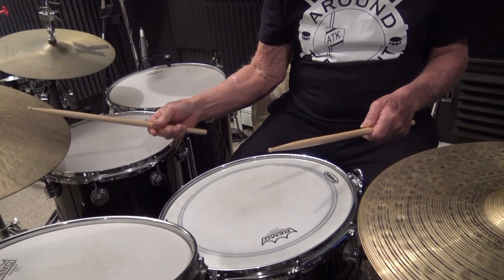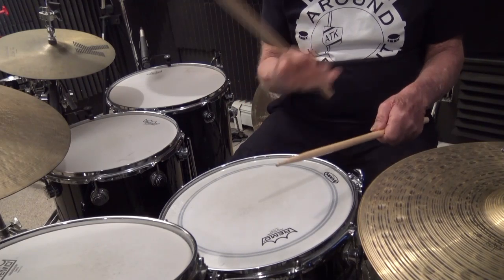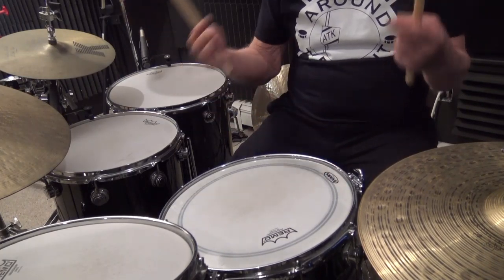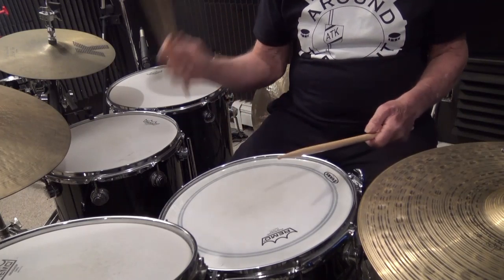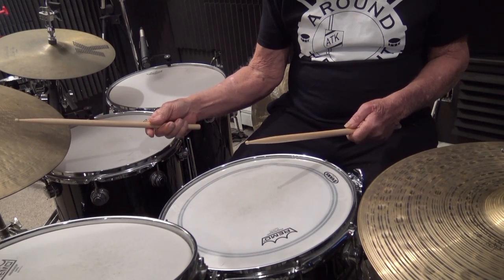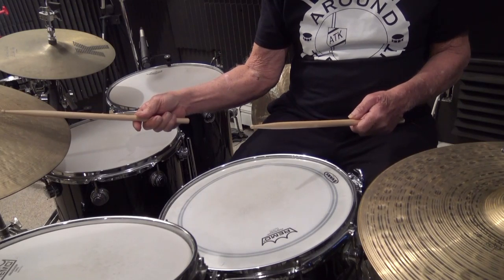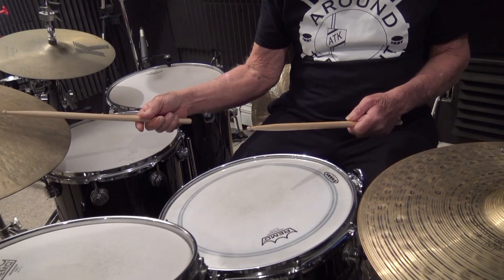I call that harmonic. I play my snare drum and my hi-hat with my left hand. That's harmonic. Now, because of this particular lesson, I refer to cross harmonic as, instead of playing the bass drum and the ride cymbal together, I'm playing the hi-hat and the ride cymbal together. So I'm using the right limb, the right hand, and the left limb, the left foot. I refer to that as cross harmonic.